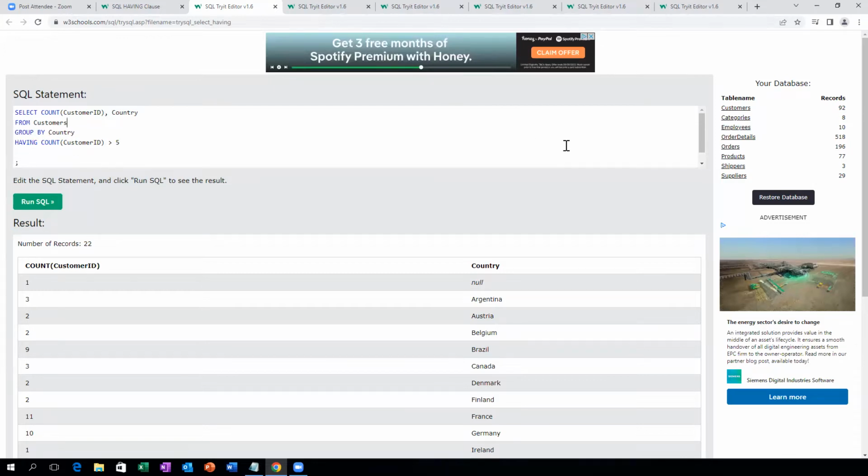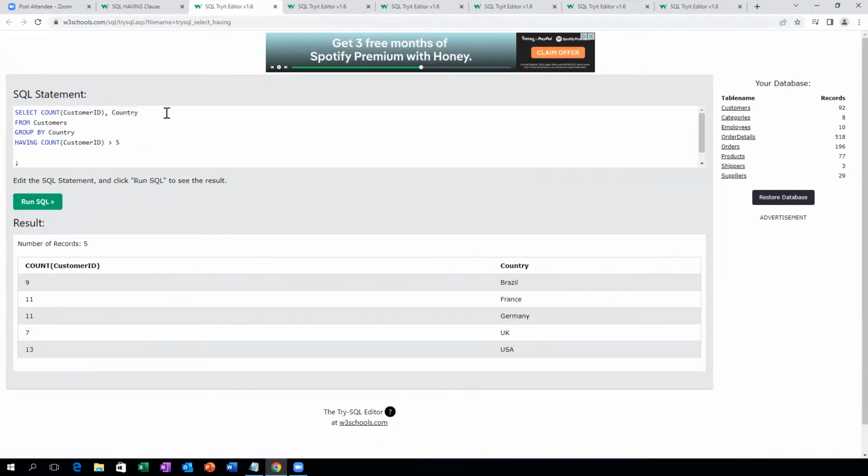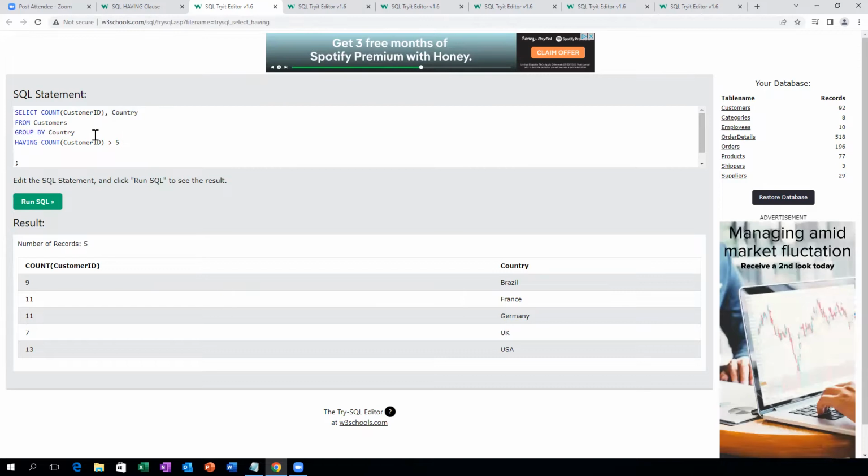So if we have to fetch data, then we have to use having. What it is saying is select count of all customers, so it is doing a count for all customers and the country as well from the customer table, group by country. We have to group by, because remember I said whatever comes outside the aggregate function, if it can be 10 columns, then all 10 columns need to be listed in the group by. And then we say having count of customer ID.